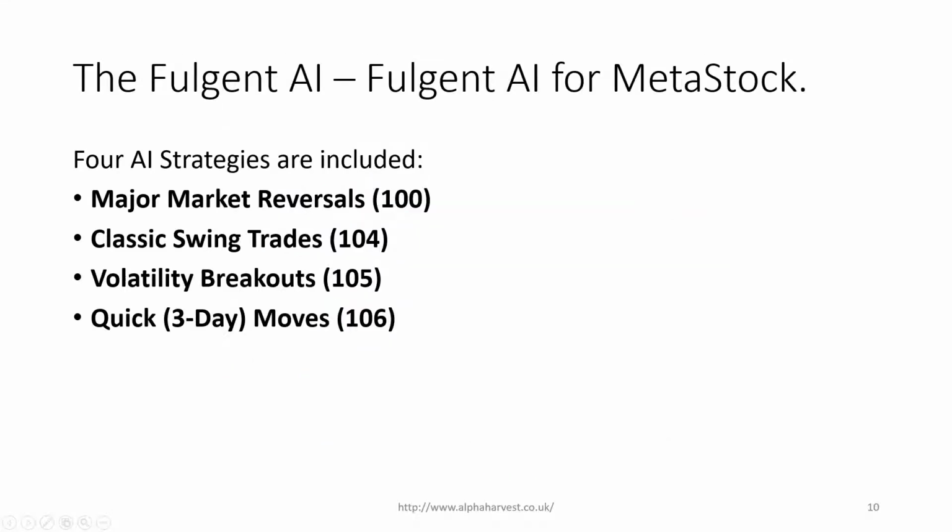And this brings us back to the 4 AI strategies. Basically, genetic algorithms using a multitude of technical indicators to come up with these 4 artificial intelligence generated trading strategies. Now we're going to jump straight into the AI trading engine, and we're going to look for the top 100 Nasdaq 100 stocks high probability trades.